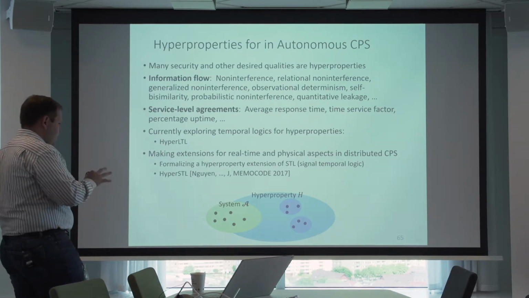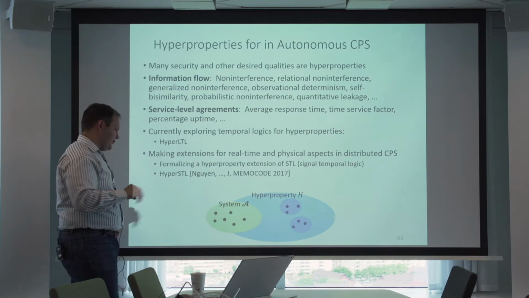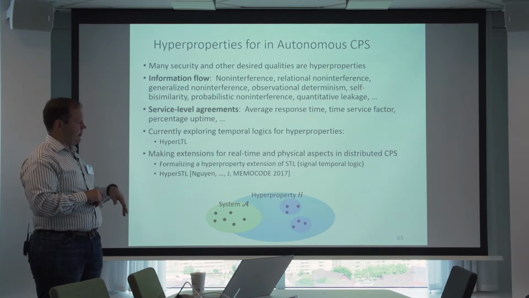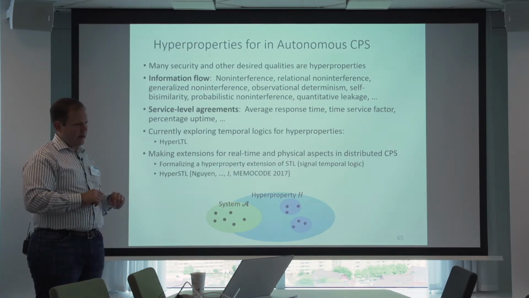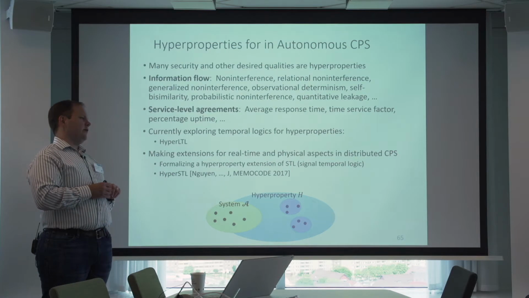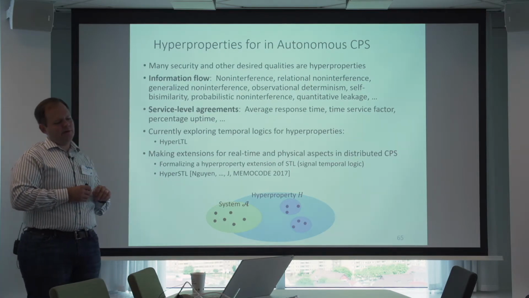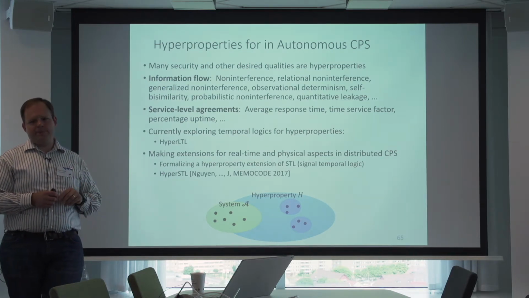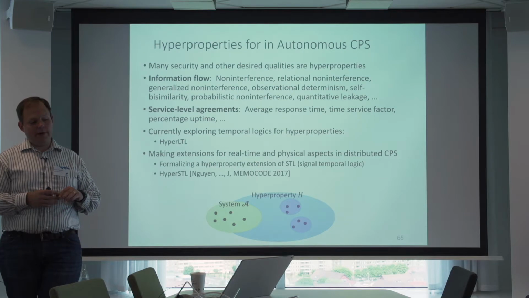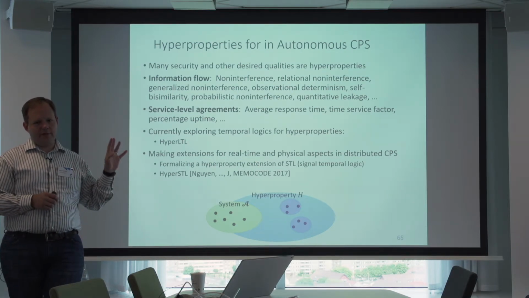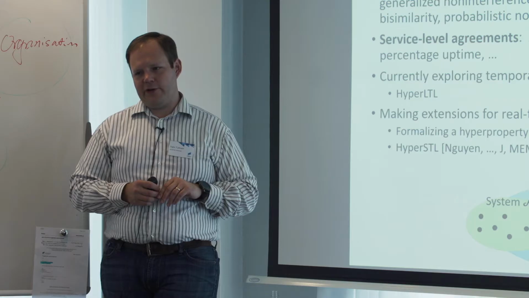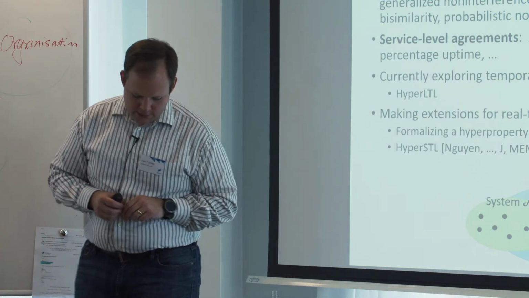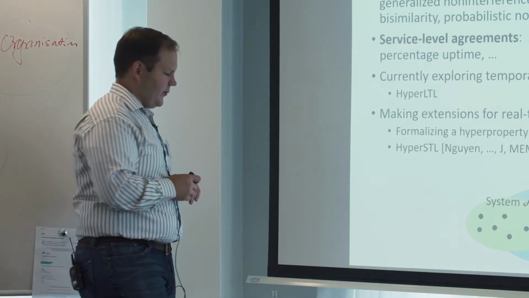That's what I wanted to summarize of some other work that's going on, of course with applications in CPS security, but maybe also being useful in describing desired behaviors of autonomous CPS, because this is strictly more expressive than just considering properties. It turns out you actually don't need anything beyond this. This is as expressive as you need to be. You don't need to consider sets of sets of sets of sets of traces. Considering sets of traces is as good as you need to go.